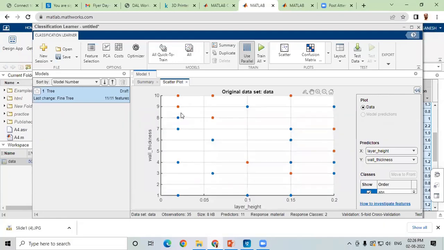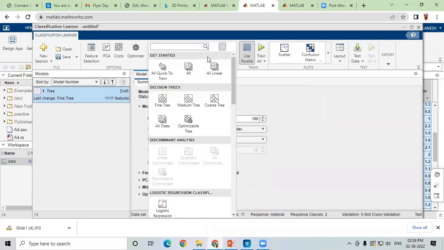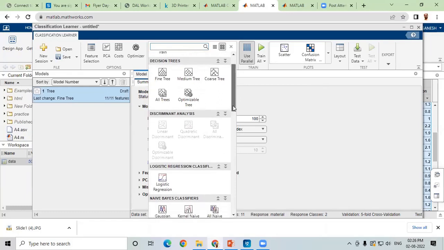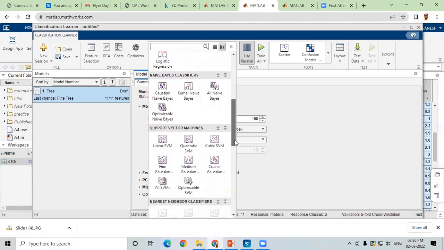Okay, so once you click on the start session, if you click on the summary, we have imported one model, and by default, MATLAB has taken a tree for this, and here you can see the summary. But before that, we have different types of algorithms, or classifiers, which can be used for classification of this data.